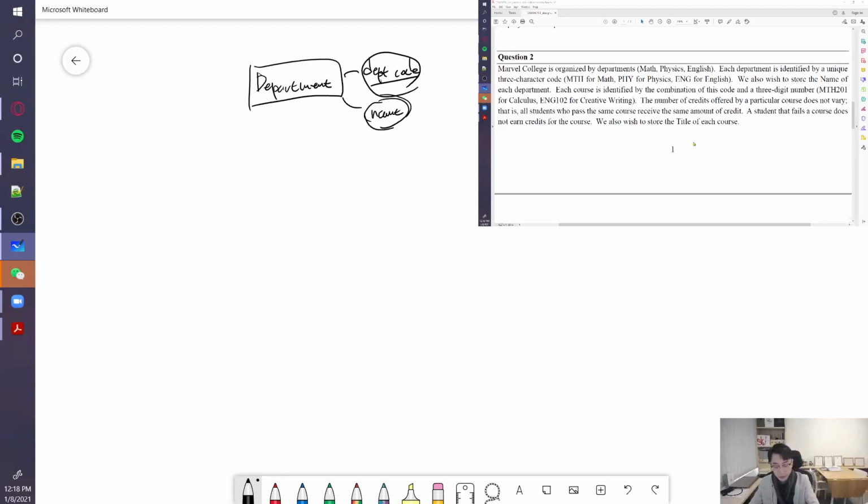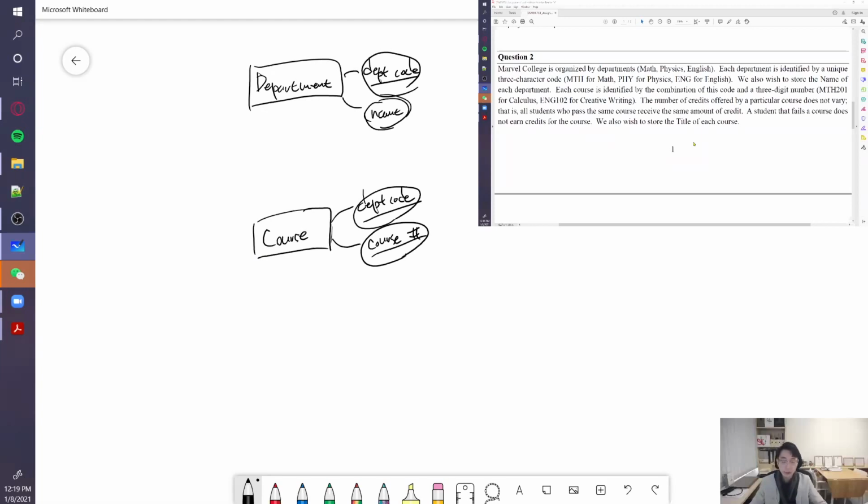So we can create a course entity here, and it says that each course is identified by a combination of a department code and the 3-digit course number. So there should be course number. So it's identified by a combination of these two. So these two attributes should be used as primary key together like this.